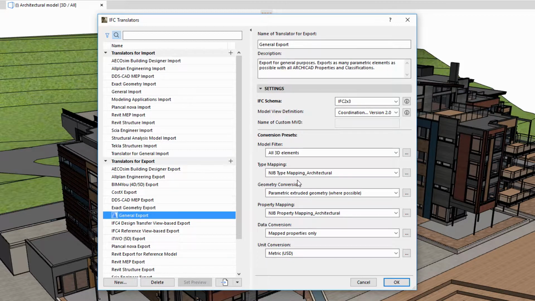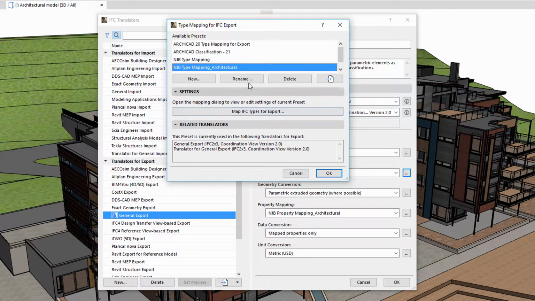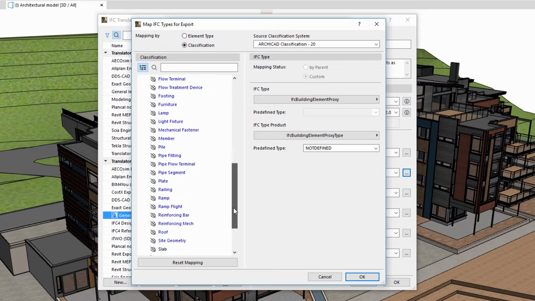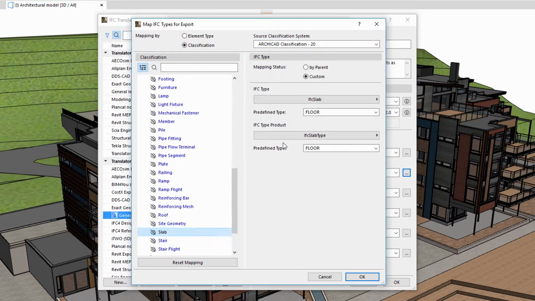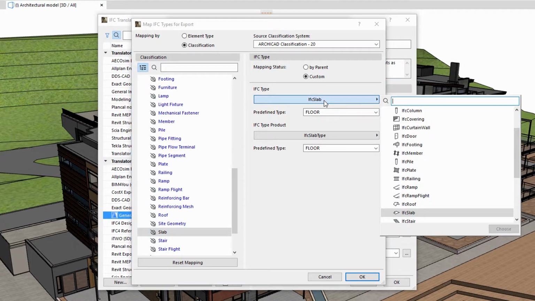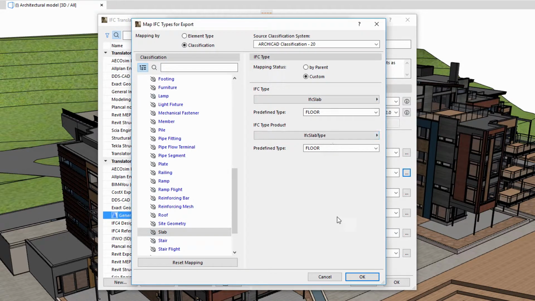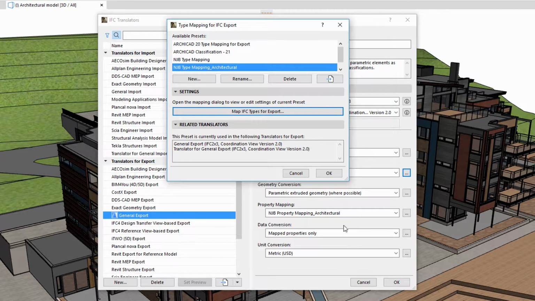Here's an example. The General Translator is active. Let's have a look at the settings of the IFC mapping. We can see that the slab element is associated with an IFC slab type in the classification file within the classification system.